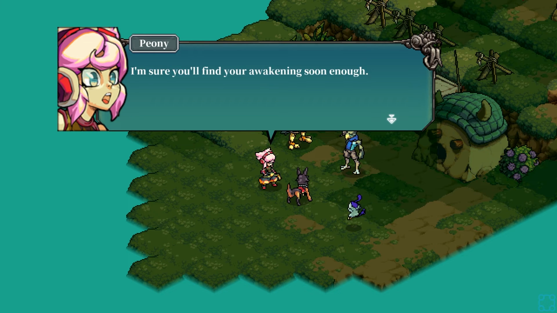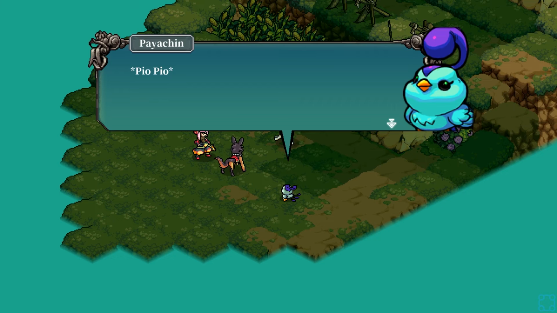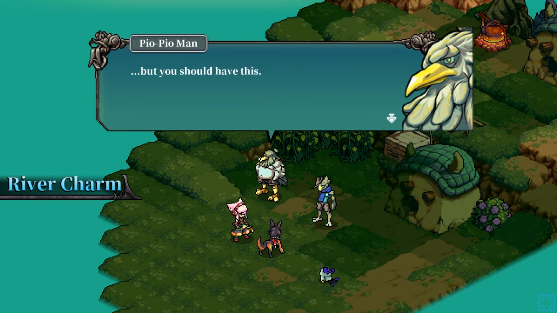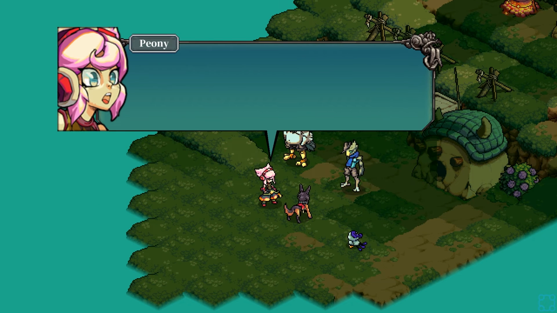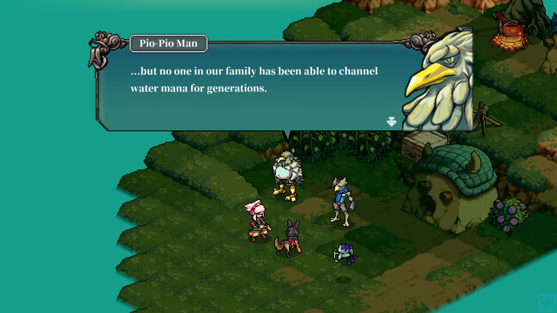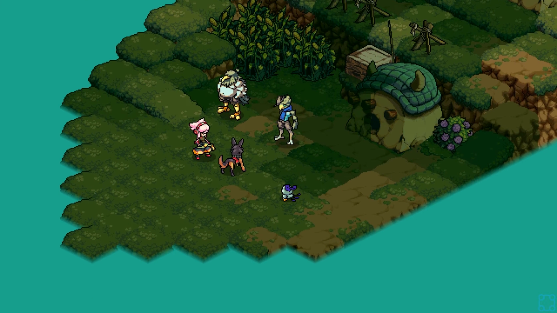Anyway. Don't worry about it. I'm sure you'll find your awakening soon enough. Besides, I like you the way you are. Aww. We don't have much to thank you with, but you should have this. Thanks, but... what is it? It's a river charm that was passed down to my family. It's of a naked gremlin witch. But no one in our family's been able to channel water mana for generations. We've become more adept with earth magic to help with farming. I figure the little one may get more use out of it than us.